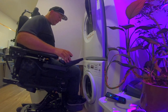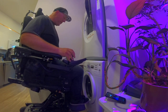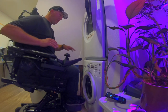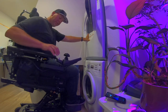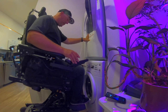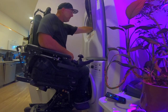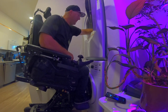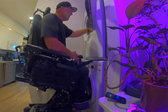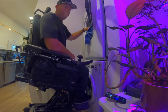There we go. And now you can see the angle of the chair here is forward. My feet, while they're still pretty close, the angle of the chair allows me to lean forward more and reach into this thing. Let me tilt a little bit more here. There we go. Now I can get right up here. And now I can get like most of my arm in here if I lean forward, or I could even touch my nose on the front of this thing probably. So now it becomes a lot easier to reach in here and get everything out.